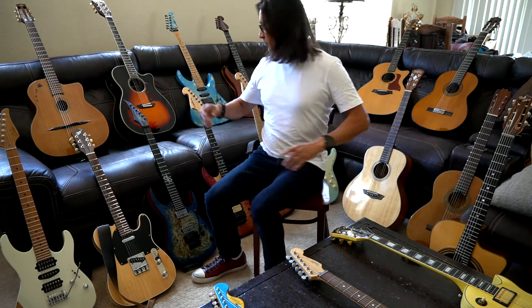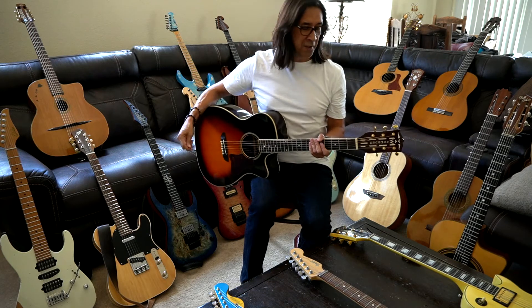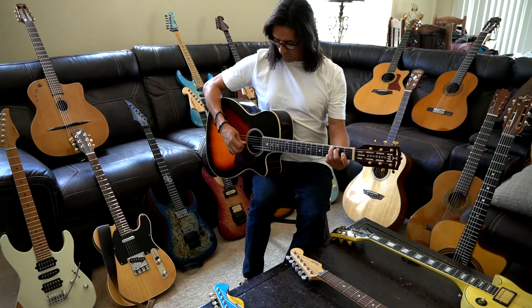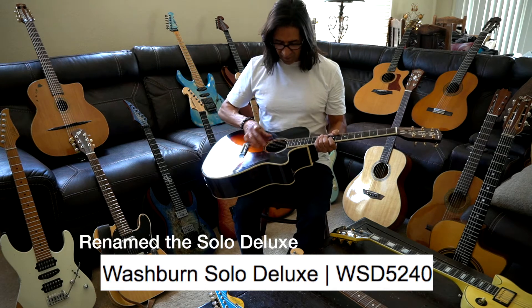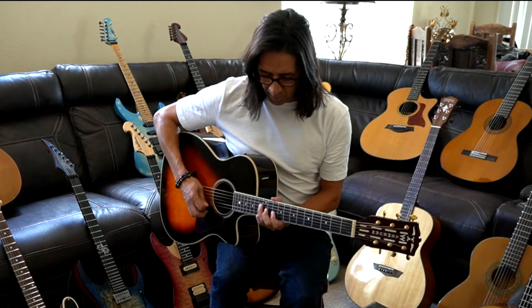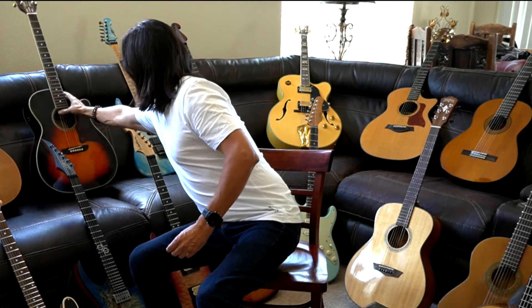Like this Washburn, I have another Washburn, and I recommend to professional guitarists to have a guitar that you can shred on. Because sometimes they want you to play a steel string line, and if they're familiar with electric playing and you play fast, they want you to do the same thing on a steel string — and not so easy. So this guitar is what I use to play lines with. It's based off a 1936 version of a Washburn. It's a great guitar, period accurate as far as all the bindings and the rosette. I love this guitar, use it all the time, and I do take it out to gigs. Plus it looks great.